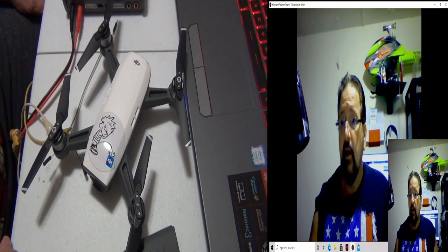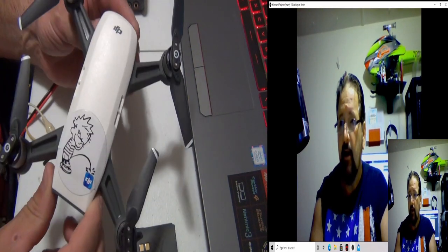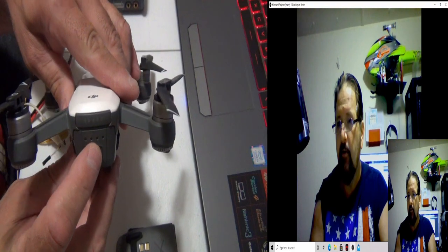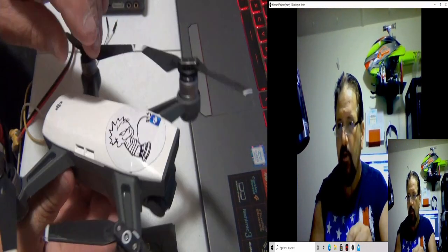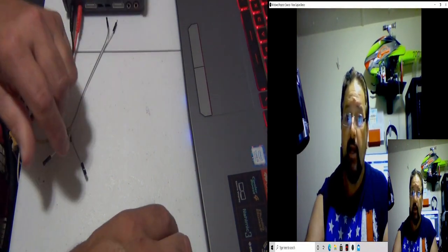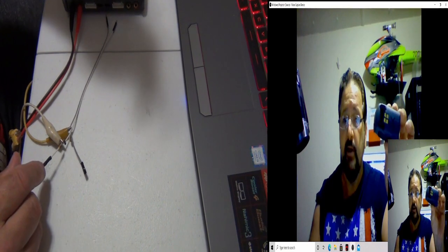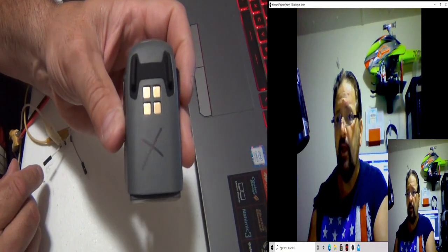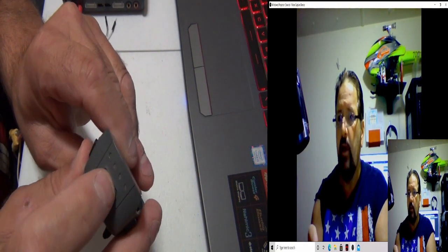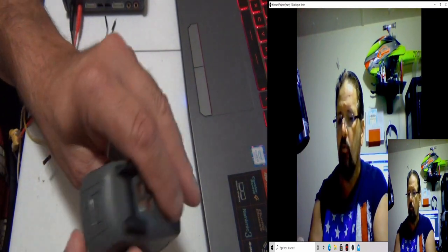What we're going to talk about today is the Spark, as you all know, and a normal Spark battery. Okay, so we're going to put this aside. I can show you in this camera too, but that's going to be a blurry camera. You're going to see a lot better on any other camera. I put an X on this battery because I can't get it to do anything. It died.